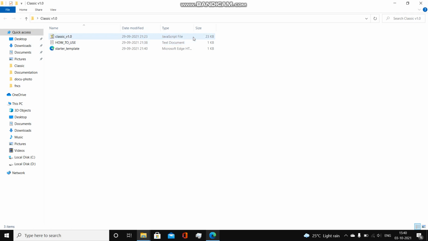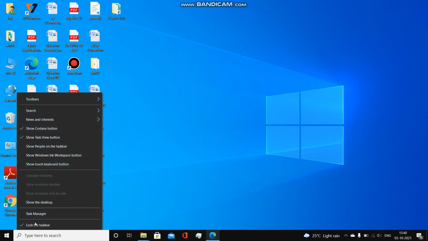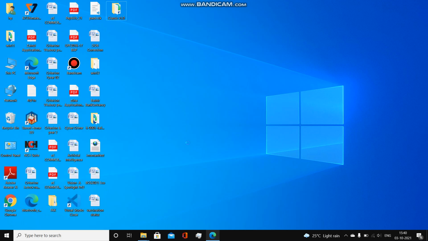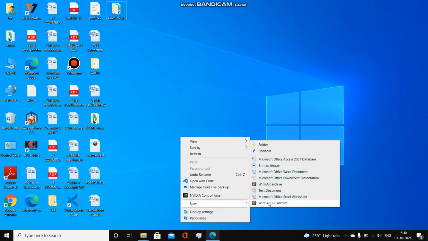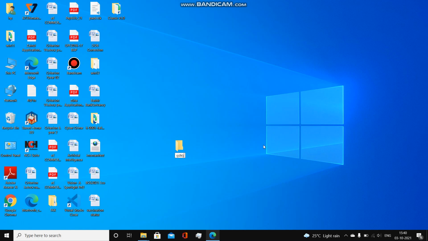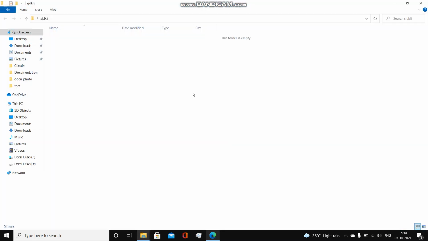So in order to use it, for example, I will create a new folder here. I'll right click and hit folder, and here I want to use this library. So how to do that?